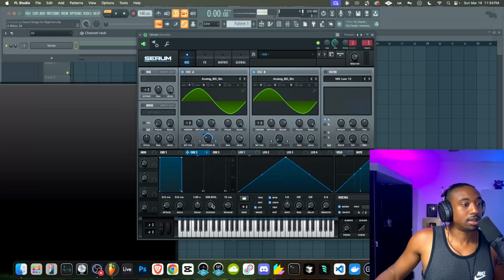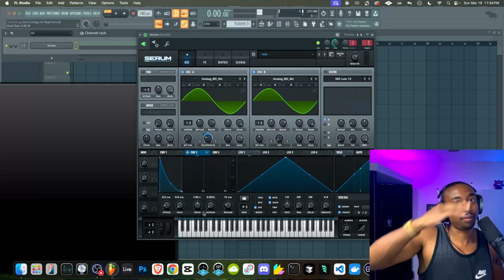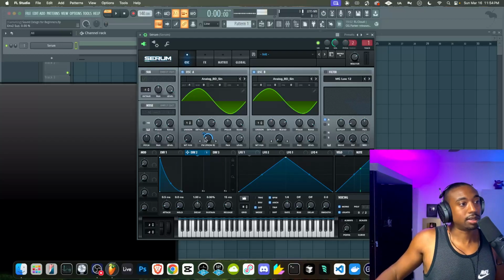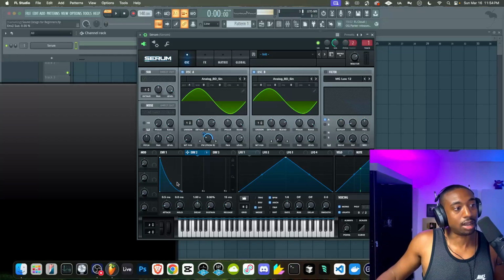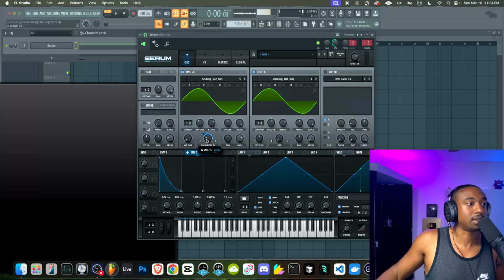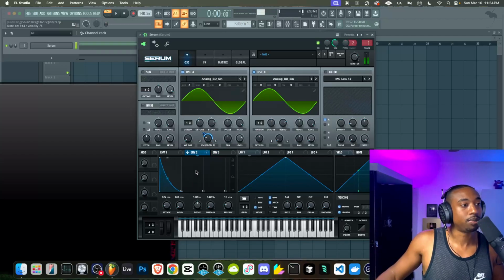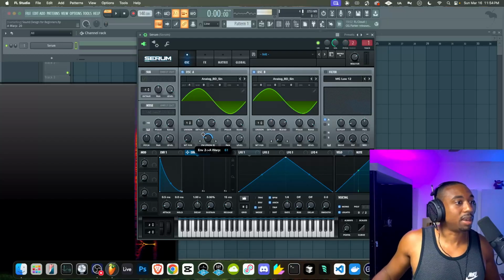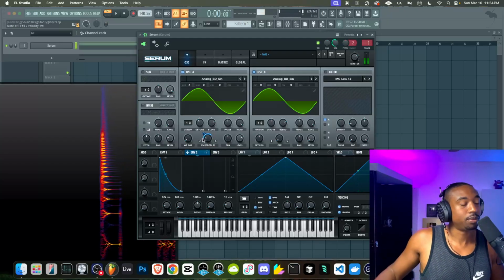So envelope 2, let's give this a decay curvature so it fades over time. Let's tell it to go up to the max value as pictured here, and then down to the minimum value. So it's going to start here where it's pointing, turn the knob all the way here and then turn back over this amount of time. So this is how we create those UK basses, for example.